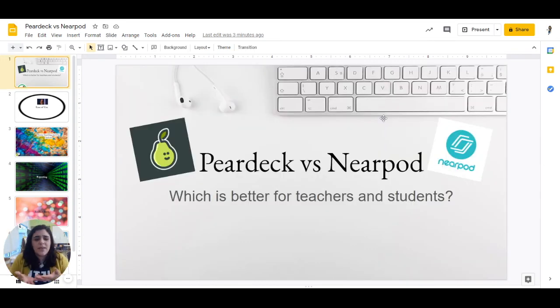Okay, so overview, big ideas. I would say that both of these are very helpful tools. And if you want to keep things simple, if you want to use only a few features and make things just a little bit more interesting, Peardeck is the way to go. If you're looking for something that will help you revitalize your entire learning process and make your kids more engaged in their learning, I would have to recommend Nearpod. K through 12, I think that Nearpod is the better option as far as diversity in teaching instruction and teacher resources in both library and data.